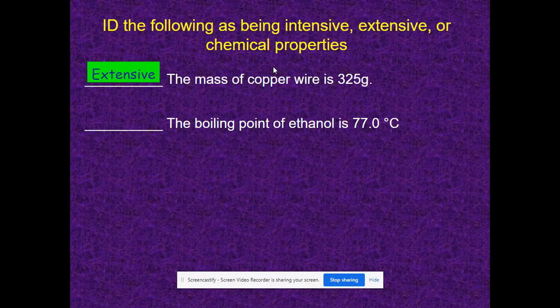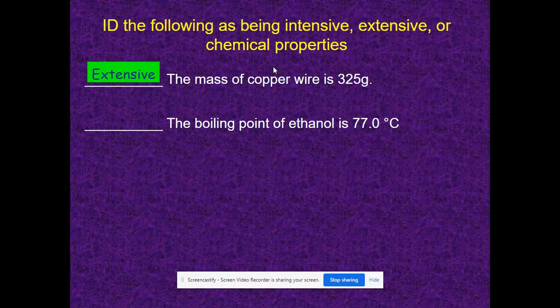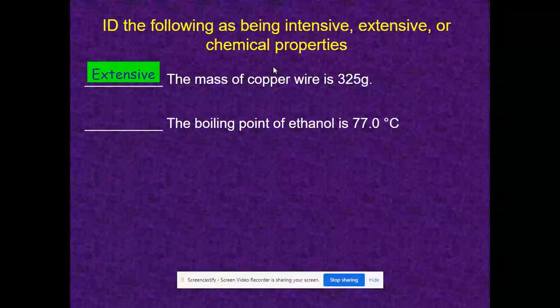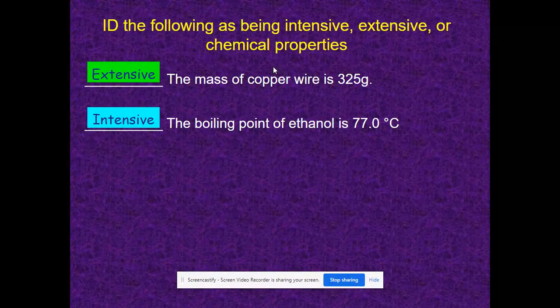The boiling point of ethanol is 77 degrees Celsius. Boiling points and melting points, or condensation points or freezing points, are all the same or similar. Those are all properties, or temperatures, we can measure without altering what the substance is. You just heat it up or cool it down to change the phase. So they're not a chemical property, they're a physical property. If you have the boiling point of ethanol, it doesn't matter if you have 3 ounces or 3 gallons of ethanol. It just matters that it's made of ethanol, so it's going to have the same boiling point. Therefore, it's an intensive property.